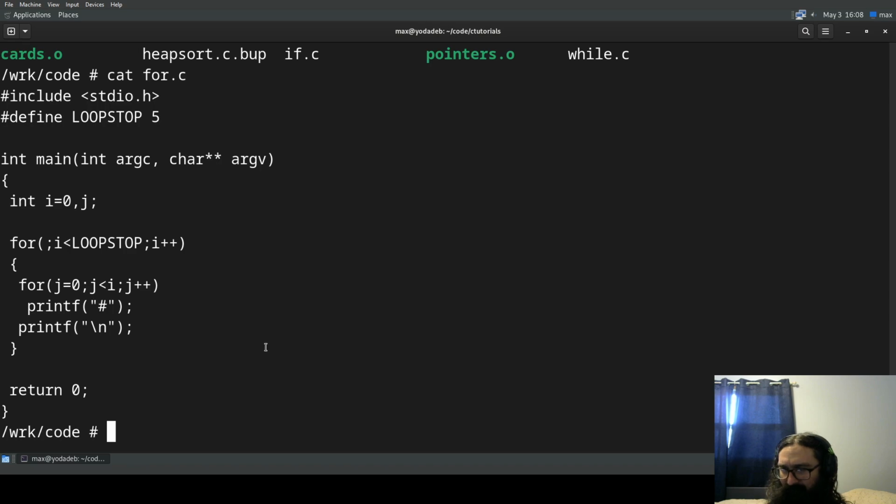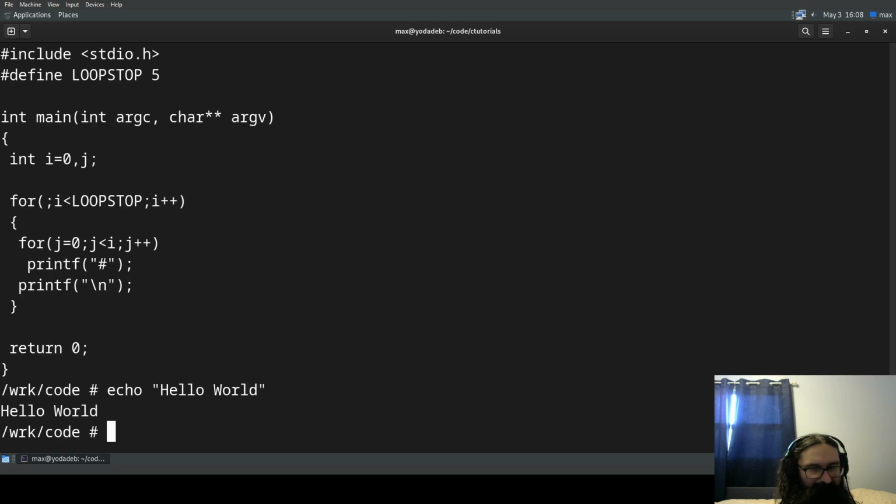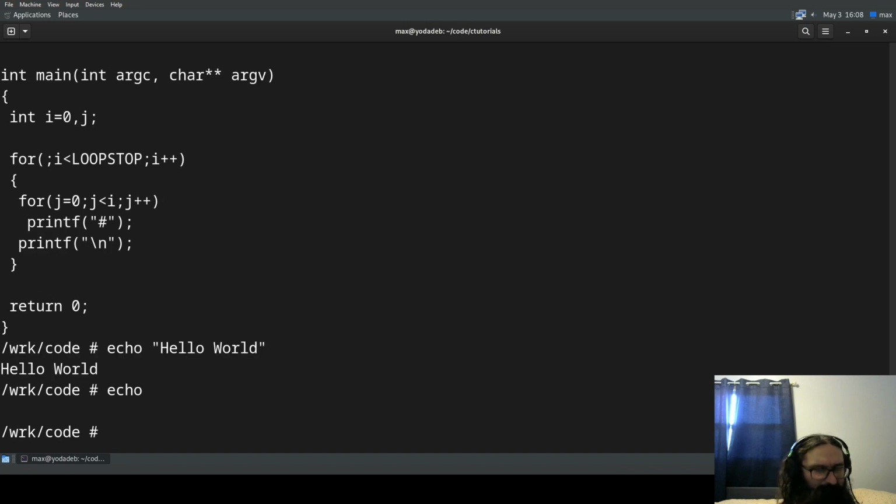Our next command we're going to look at is echo. Echo is another one that doesn't seem very useful at first. It'll either read its arguments or it'll read from standard input and it'll dump it to standard output. Hello world seems fairly obvious, and look at that, it puts hello world back into standard output. I think if we just do echo, it'll just... Nope, just doesn't do anything.